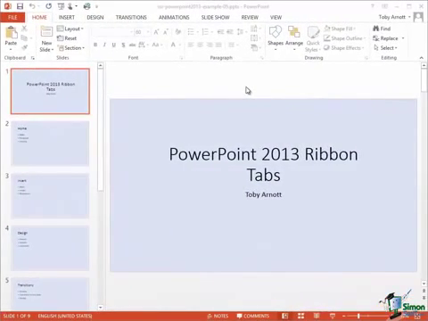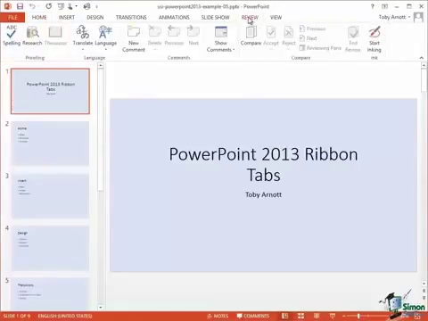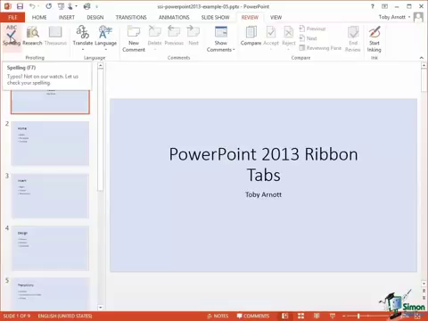Now, one of the tabs on the ribbon has some particular significance when you're proofing. I just want to quickly visit that now, and that's the Review tab. Because on the Review tab there are two very important commands. One of them is right at the left in the proofing group, and that's the spell check command. We'll be coming back to that a bit later on in this section.